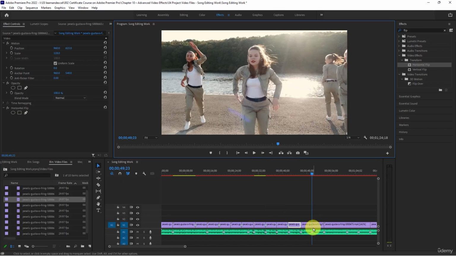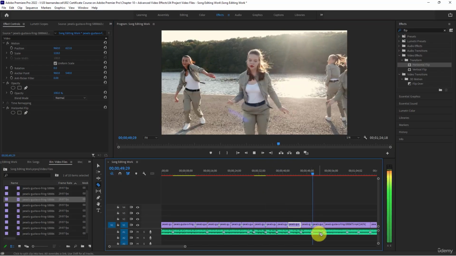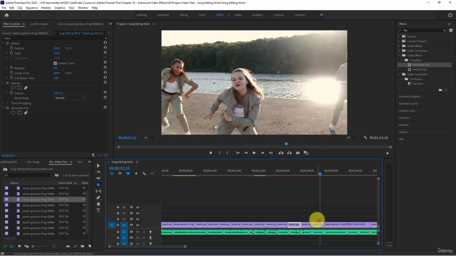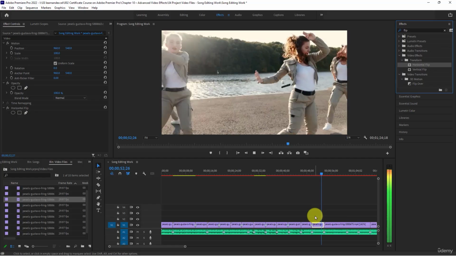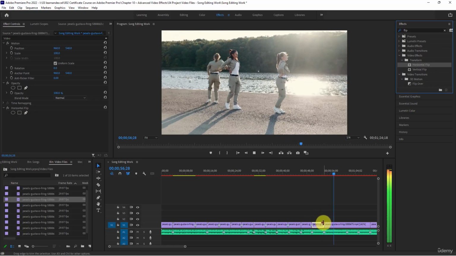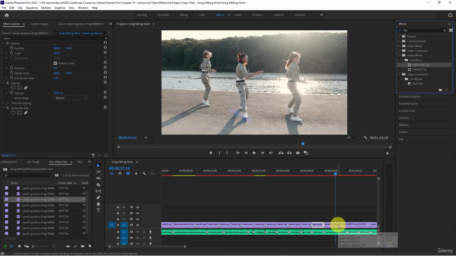So here I'm going to add one cut, and I'm going to have the same flip, which is horizontal flip. Well, you cannot use that every time, but when it requires, you can go for that. Yeah, here also I'm going to add.